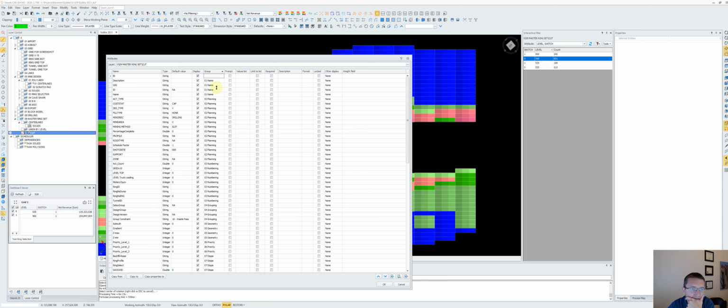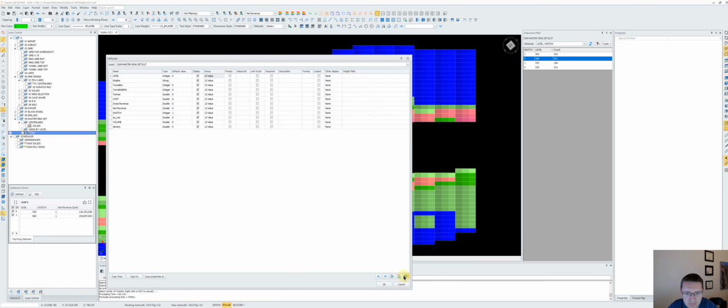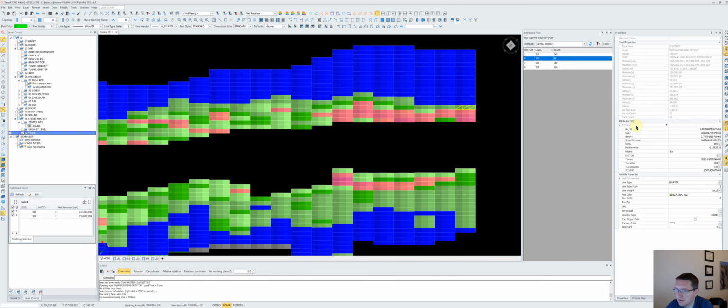So let's look at that. We have levels, ring numbers, tunnel number, tons, cost, gross revenue, net revenue, switch, grade, volume, density. Okay. Everything else I'm going to delete off of this. And hopefully that will speed us up a little bit and save us some time. Hit OK. Now when you click on one of these, it got rid of a lot of data there.